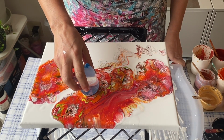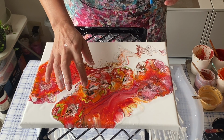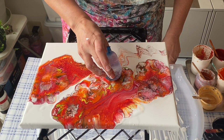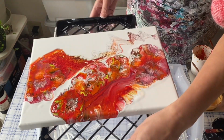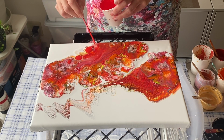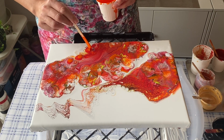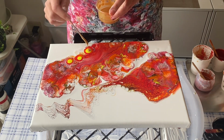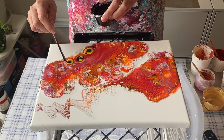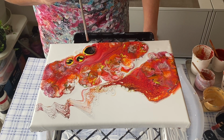The balloon comes out. I wanted to see what it would look like to smash on the lacing created by the Australian Floetrol and Oxide Black by Amsterdam, the cell activator. This is actually my first time ever to do these blooms where you put the activator on top. I've never tried that before, so I'm just having a look.